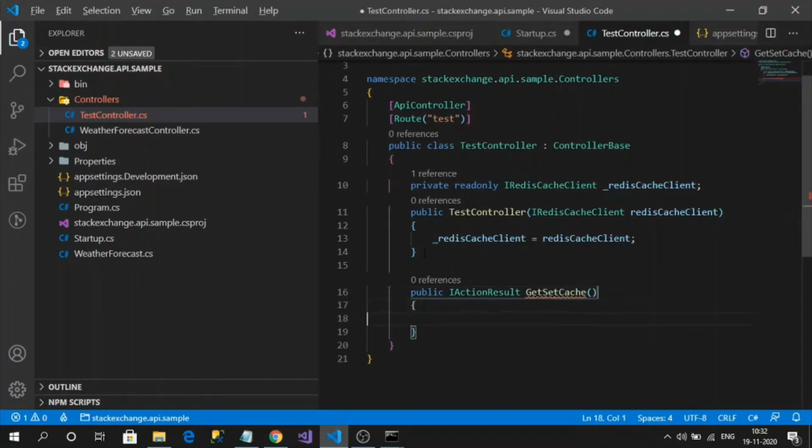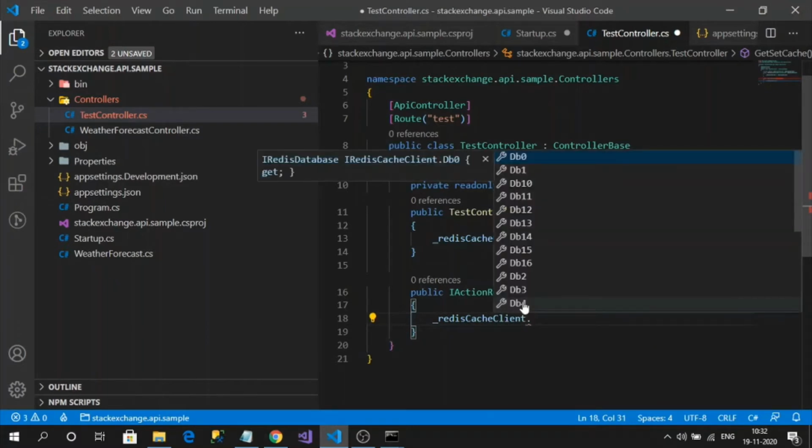Now let's use the Redis cache client to store the simple data. Here you see, by default the client comes with around 16 databases as per the Redis store features.